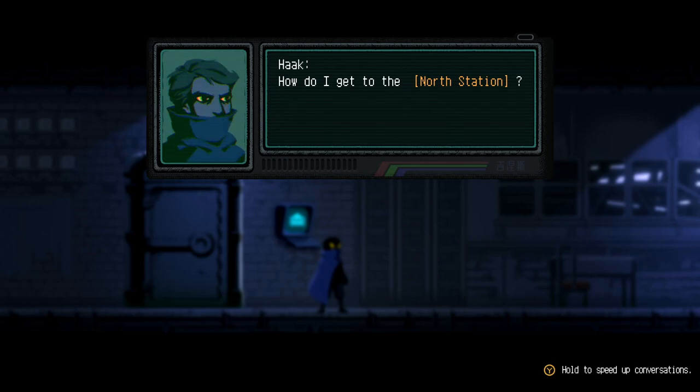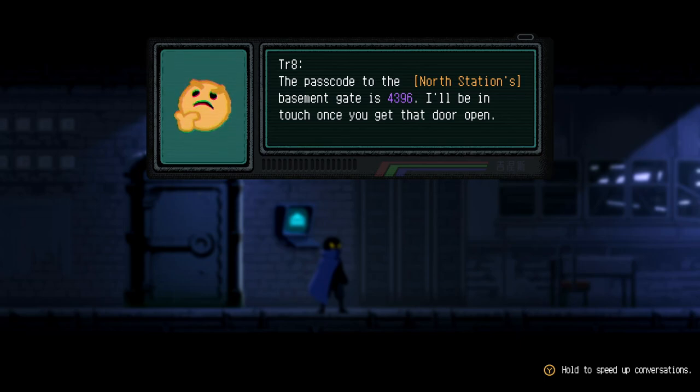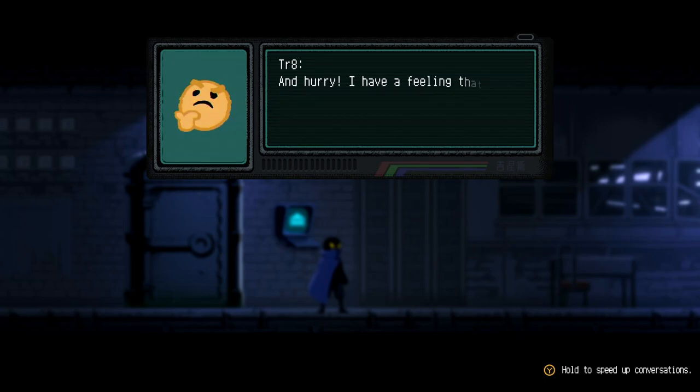How do I get to the north station? Get out of Neo Sanhe and walk about 5 kilometers towards the south. I've sent you the coordinates. They'll show up on your world map. The passcode to the north station's basement gate is 4396. I'll be in touch once you get that door open. And hurry. I have a feeling that you need to know the whereabouts of 3KO more than I do.